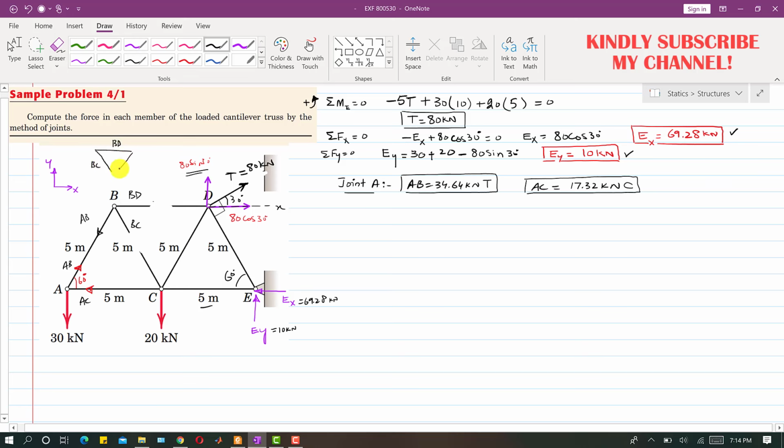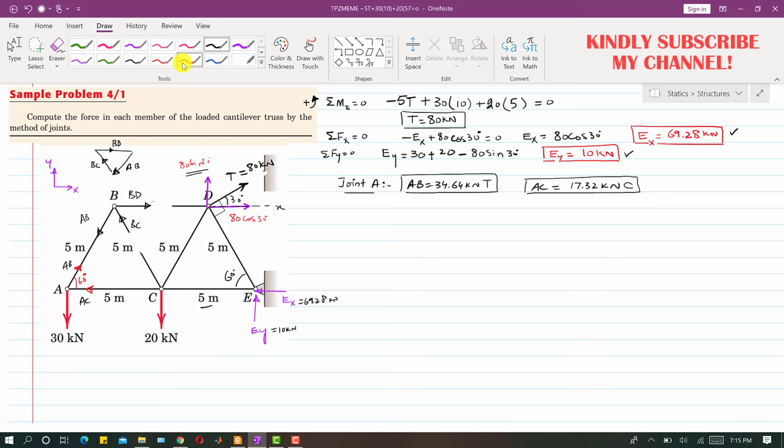Then this will be AB, and we cannot change this AB direction, since we know that the direction of AB is in this direction. These three forces should make a closed triangle. So then this BC should be in this direction, and this BD must be in this direction. This makes a closed triangle by the head to tail rule, and the summation of these three forces is 0, since this joint B is in equilibrium. So we can say that this BD force is in this direction and this BC force is in this direction. Now we have specified the direction of this BD, this BC, and this AB member forces.